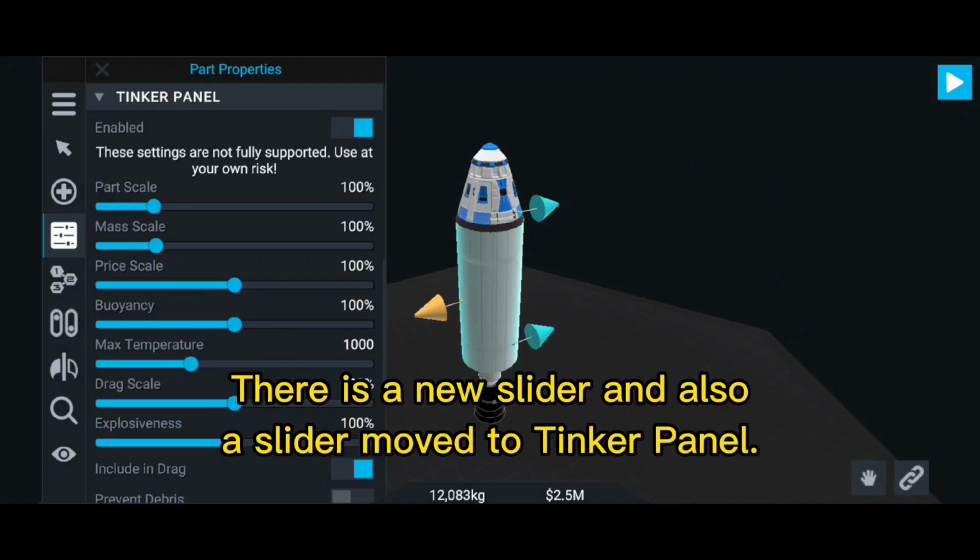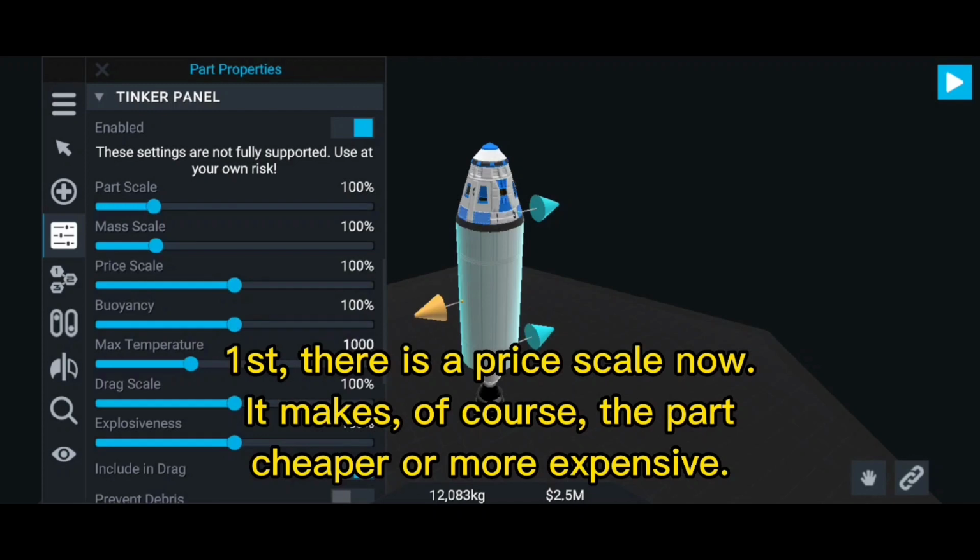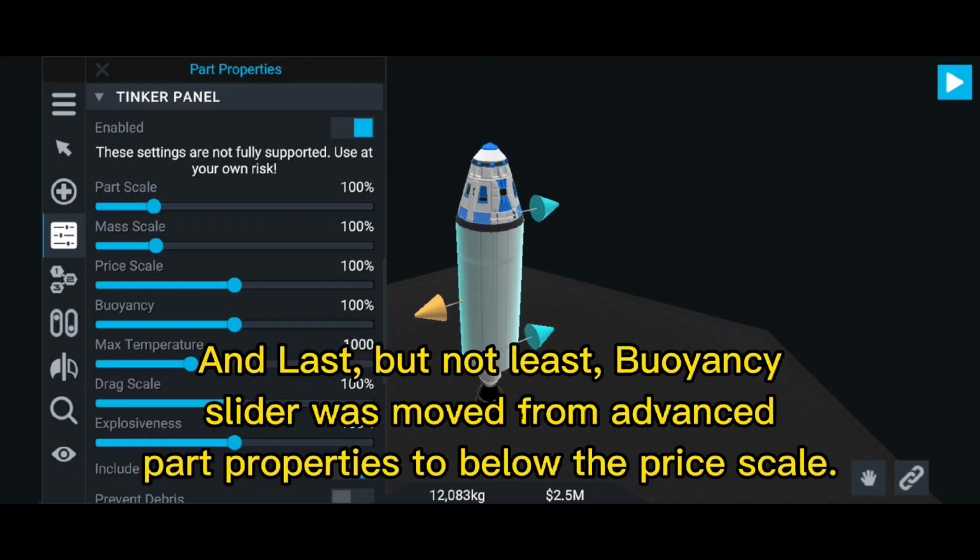17. Tinker Panel updates. There is a new slider and also a slider moved to Tinker Panel. First, there is a price scale now. It makes, of course, the part cheaper or more expensive. And last, but not least, the buoyancy slider was moved from advanced art properties to below the price scale.